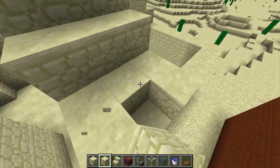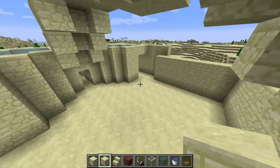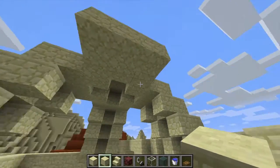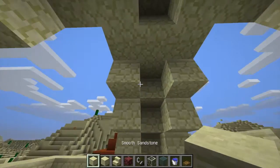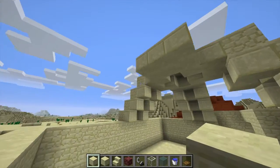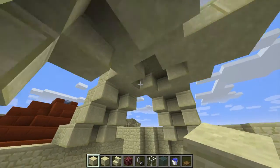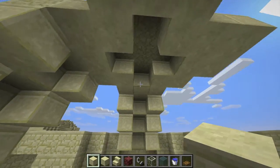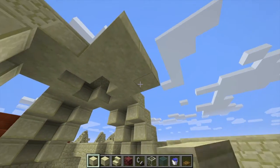Right, so let's just do that. And the same on the other side, of course. And if you look, it's already done this thing. And I should have done these in smooth sandstone, but I got carried away again. This gets 1, 2, and then comes down 1. So 1, 2, and it comes down from here.